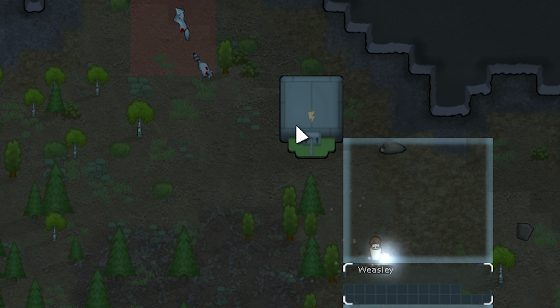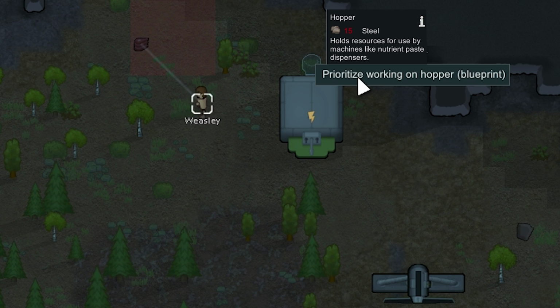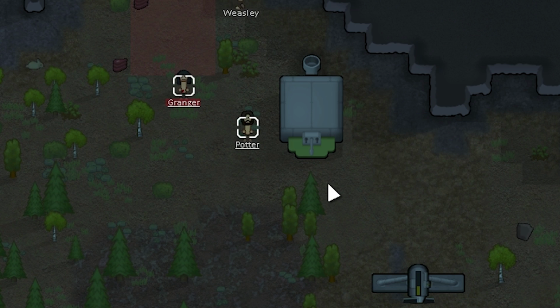We lose a component and a good amount of steel. We also need a hopper. I almost forgot. Let's put one of those down. Ron, work on that. All right, we got the hopper up. Now we need to fill it with food, which Ron is doing.